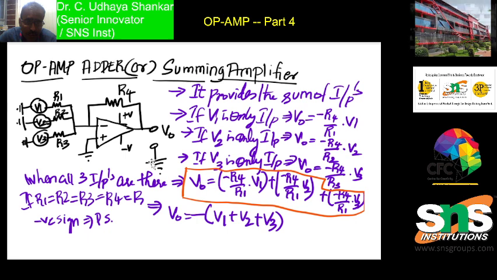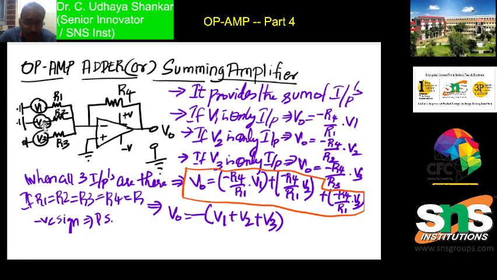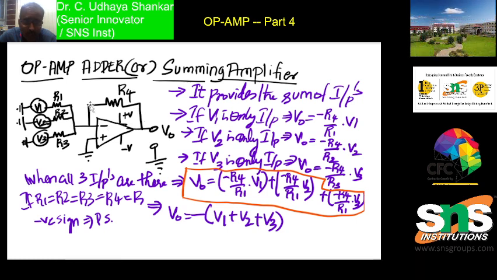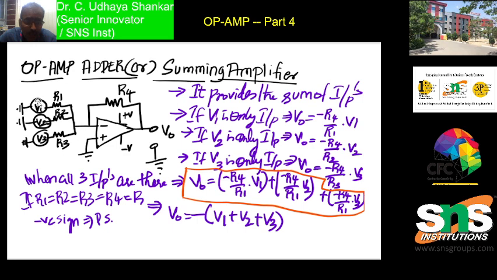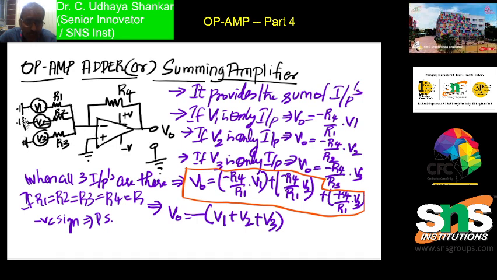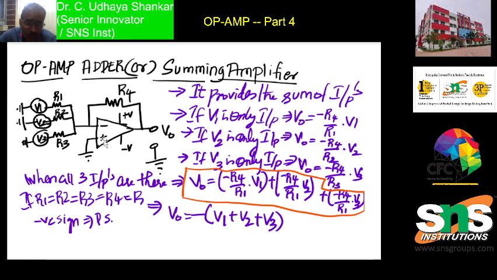Okay, so this is a circuit, and you will be having a negative feedback. As you all know, in order to achieve good voltage stability in almost all amplification applications, we will be using negative feedback, and negative feedback is given through R4. The input voltages, that is the sinusoidal voltages, are given to the negative terminal. This is called the inverting terminal, and positive is called the non-inverting terminal. And here you can see that the non-inverting terminal is grounded.